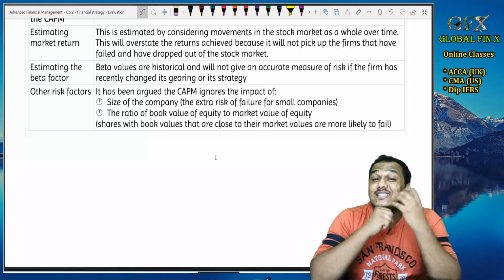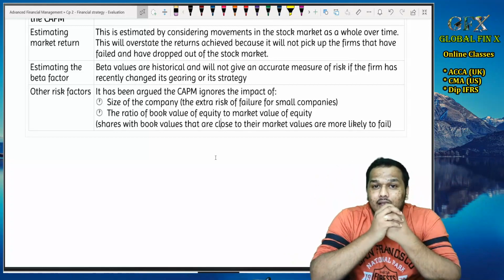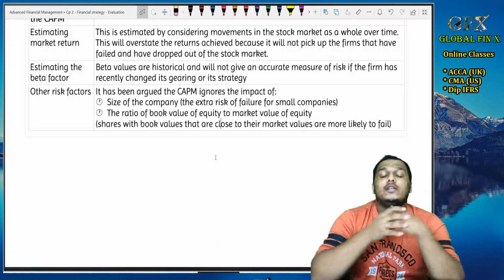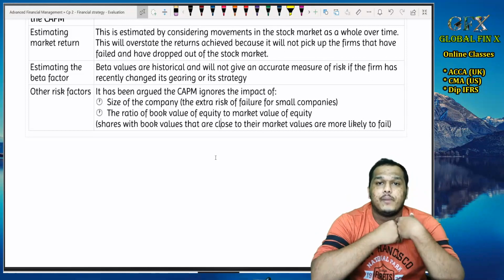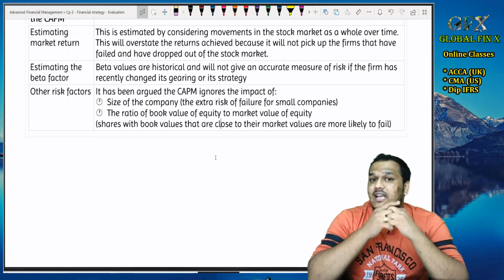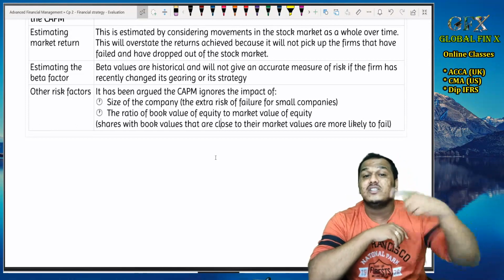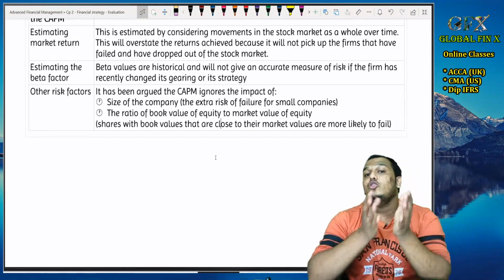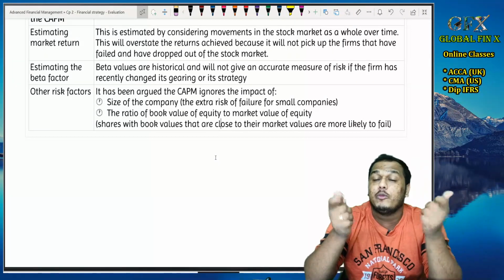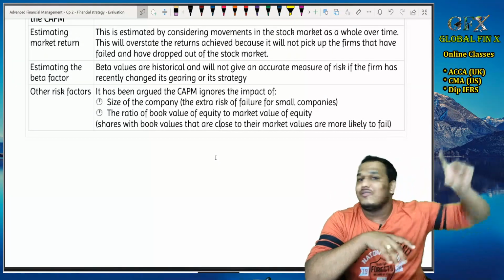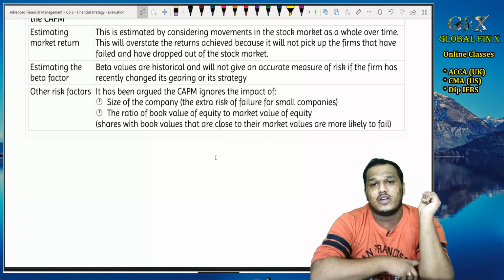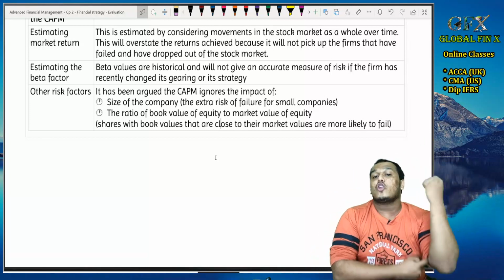It shows the strength, isn't it? Even if your share should be priced at 100, we are paying 120, 130 to you. Why? Because we believe in your company. It shows strength. That means your beta is less. Even if the market is crashing, we still believe in you. So you will have a lesser beta factor. But if your company's book value is 100, and we are ready to pay only 101 or 102, then if the market crashes, your assets will drop, your book value will drop, and your share price also will drop, because you are not strong in the market.